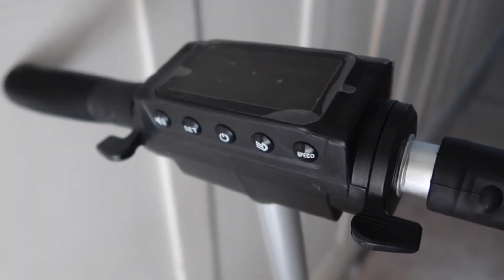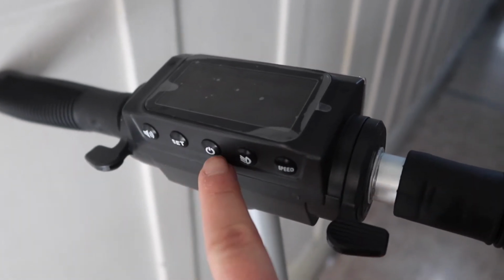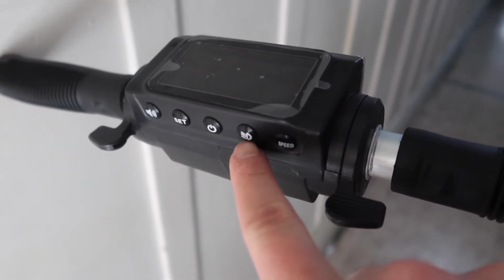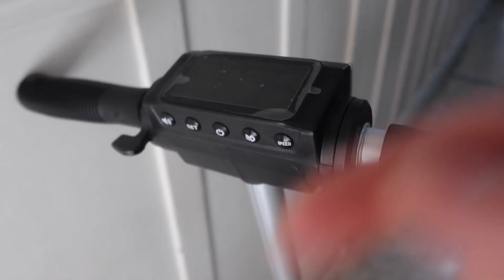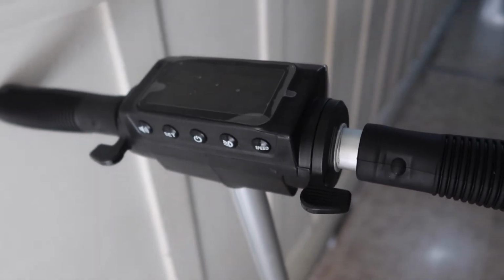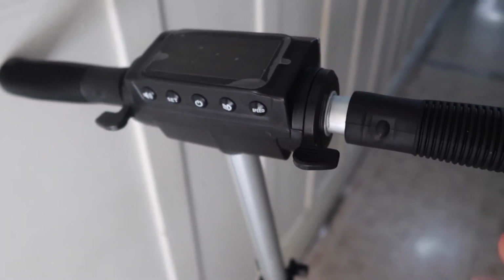So here are all the buttons right here, you guys can see. This is the honking button, this is the set button, power button, and then this is the flashlight or LED light right here. And then right here is the speed level. So there's 3 different speed levels. So there's 1, 2, or 3. 3 is the maximum, which is 20 miles per hour. And the lowest one is about, I think, 10 or 5 miles per hour, something like that.